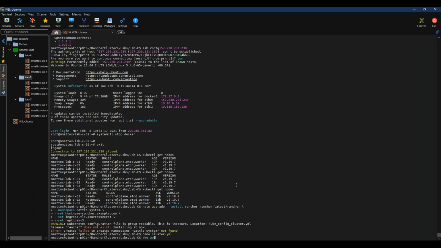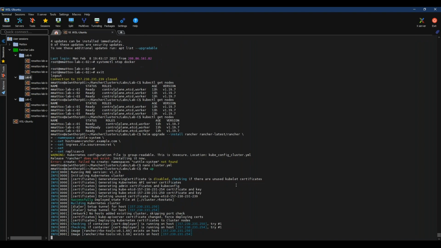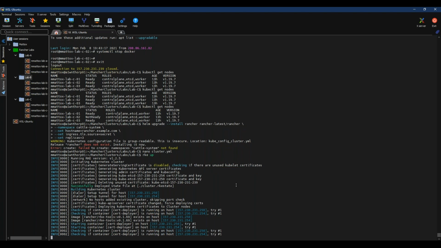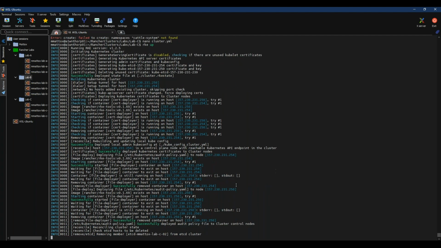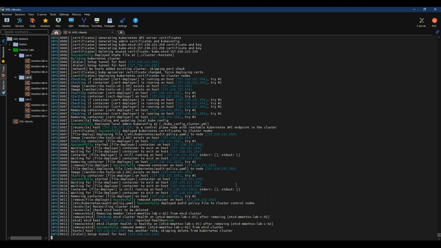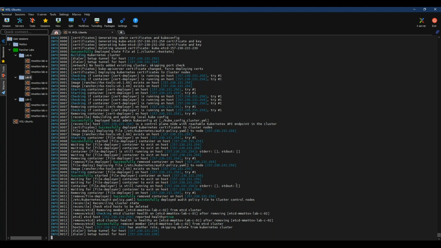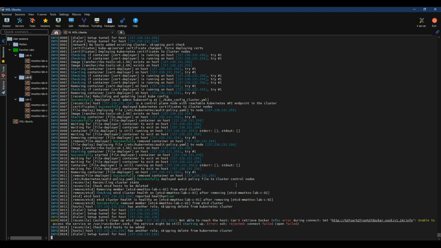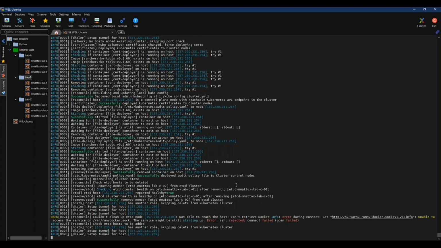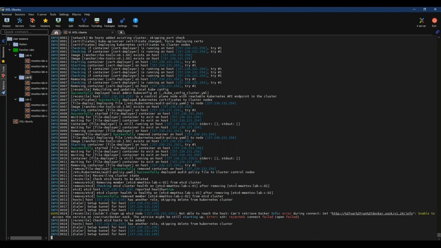And we're going to do an RKE up, which tells RKE to reconcile the cluster. It's going to go through and say, okay, I'm removing this node. If that node is still up and available, it will try to clean that node up. This will, of course, time out because Docker's not there. I shouldn't say Docker's not there, Docker's not running there. So it will eventually just give up and say, okay, you must be dead, I'm going to remove you. See, it's trying to call out to Docker and it can't right now. So eventually it will clean it up and you'll have a cluster of 2.